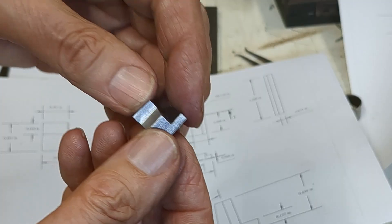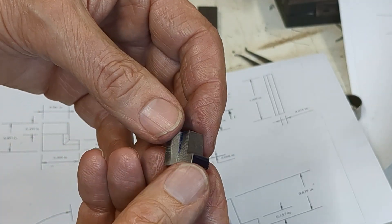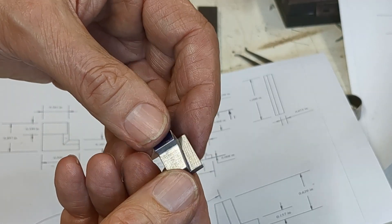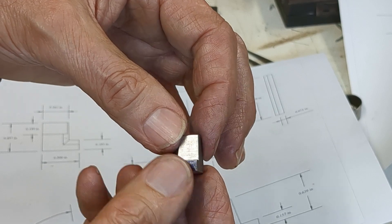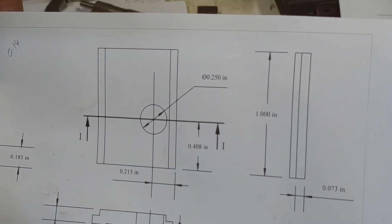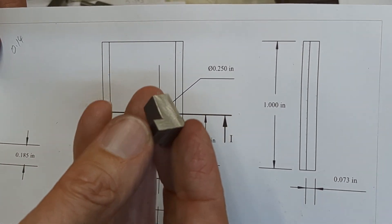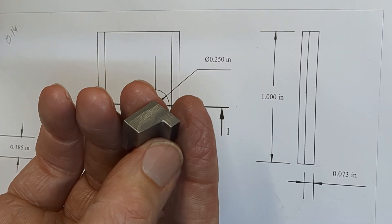Here's the little component I've been working on. It strikes me just how small it is. Looking at this, I just wonder how I'm going to get on welding it to the base plate, especially since I don't have a TIG welding facility. This is very small, very delicate. Here's the base plate which I need to work on next. Anyway, I'm fairly committed to this approach — fabricating it. We'll see how it goes. I'm treating this as a learning exercise, and if this doesn't work, then I'll have to try and find a way to make the whole thing from solid.